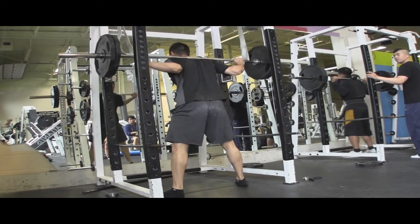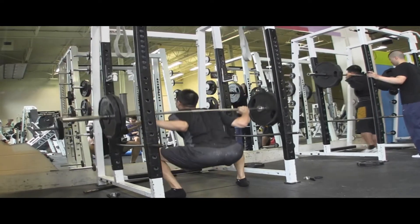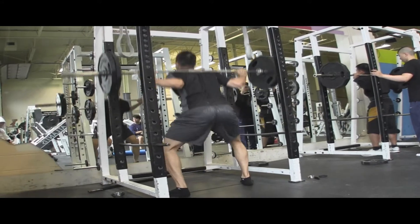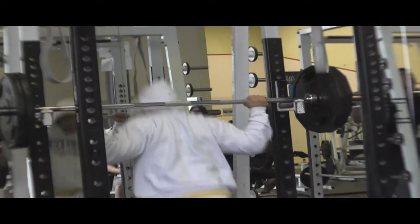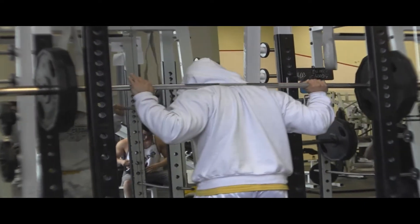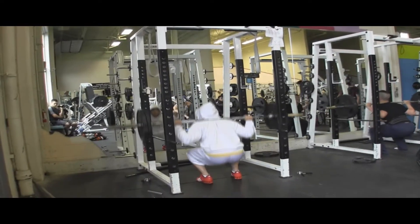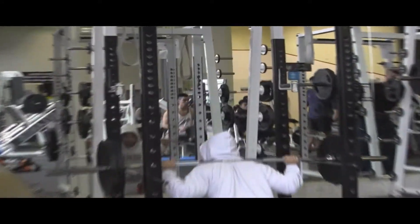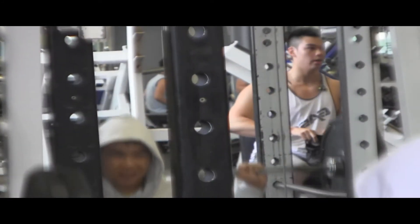Here's Gary Fitness warming up with low bar squats. And Vince likes to use a high bar squat, which you can see in a bit. Here's Vince doing his one-off set. You can see he likes to go at a pretty fast tempo, and after a while he does a bit of pause reps.